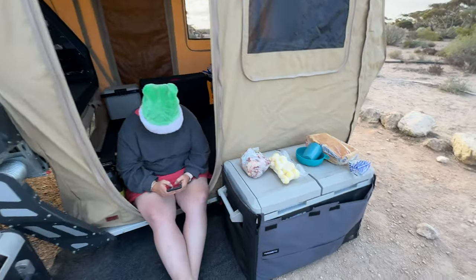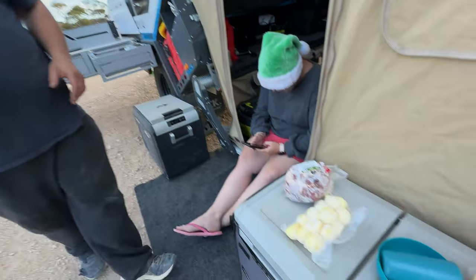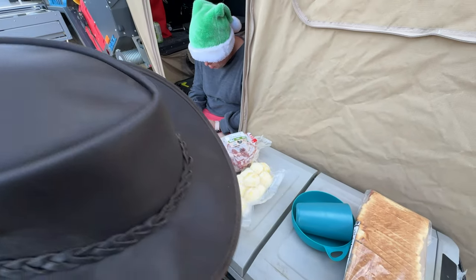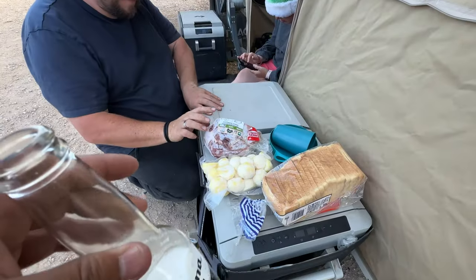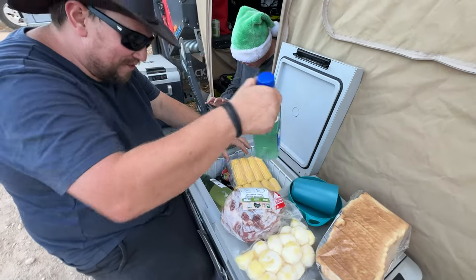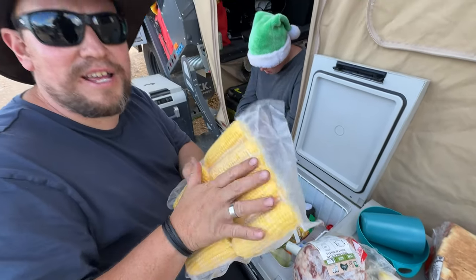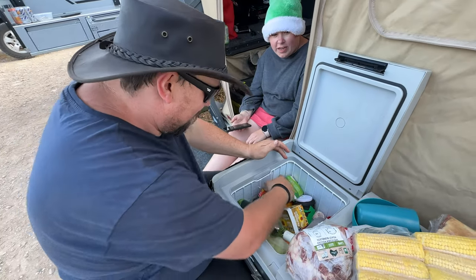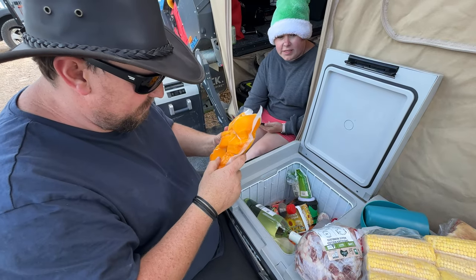So guys, this is for Christmas lunch tomorrow, is it? Yep. Christmas lunch, I've got everything. Check this out. You had to freeze the potatoes. So potatoes have to be hard frozen to come out of the WA border, which is just like 10 minutes that way. So they've been frozen only to be unfrozen, basically. But I've got everything else in here. I've got corn, they just have to have the husk peeled off, which I've already done, as you can see. They didn't need to be frozen at all, actually. Well, the potatoes did.